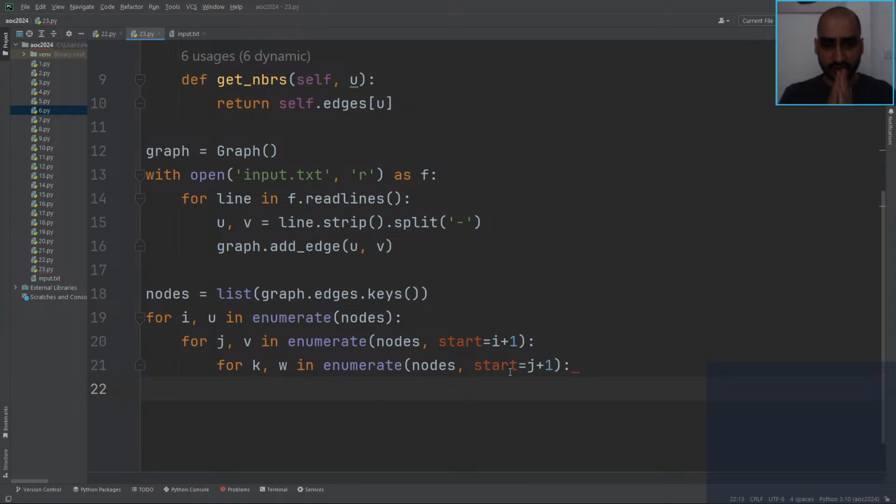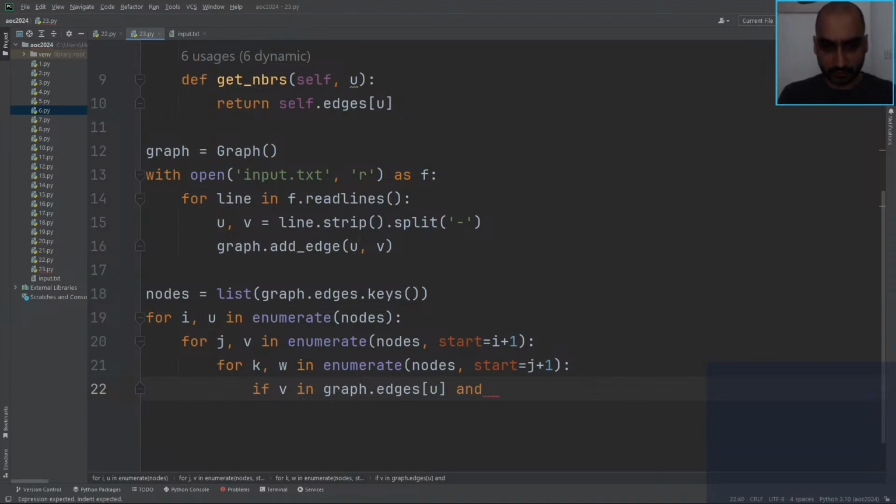So this should give us distinct nodes. If, let's say, v in graph.edges. I'm really going to use the get neighbors function. Just do it like this.